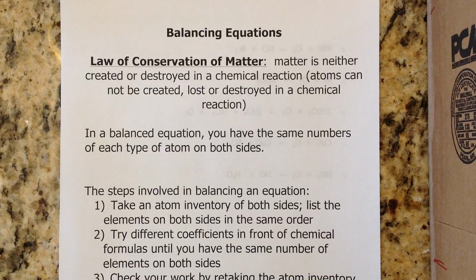When you put gas in your car, we've all done this. We put gas in the tank and we drive around for a little while, and all of a sudden our tank's empty. We know it didn't leak out. Where exactly did those molecules that make up that gasoline go? Well, they've undergone the combustion process, and those individual atoms, those carbons and hydrogens and oxygens, still exist. They are just existing in a different way. It would be great if we could go out and catch all of them and put them right back in the gas tank, but that's not possible. They have changed during that chemical reaction. So the atoms themselves still exist. They just may look different.